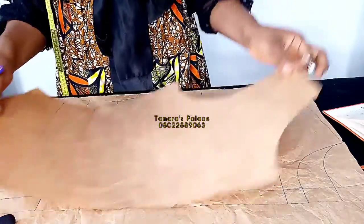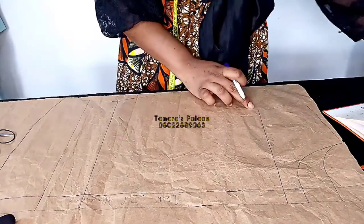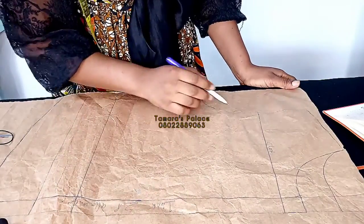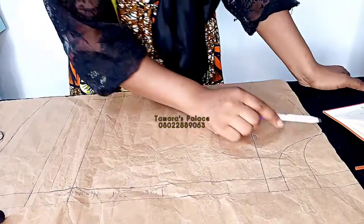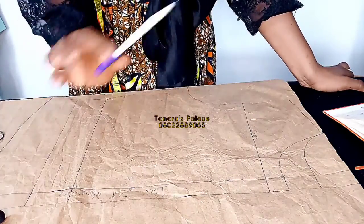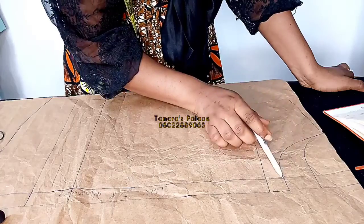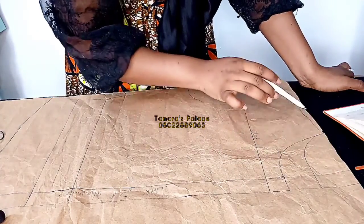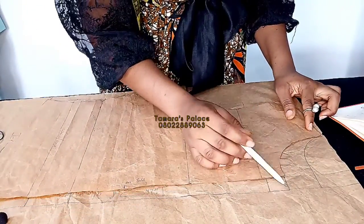Alright? So for the back, let me put the front aside. For the back, the armhole is slightly different from the front, though this depends on your measurement. Whatever it is, that is what you use here. Then the neck of the back, the standard neck is usually 2 inches, but it doesn't mean you cannot decide whatever style or design you want to use. You could decide to make it deeper, but just know that the wideness of the back and that of the front has to be the same.